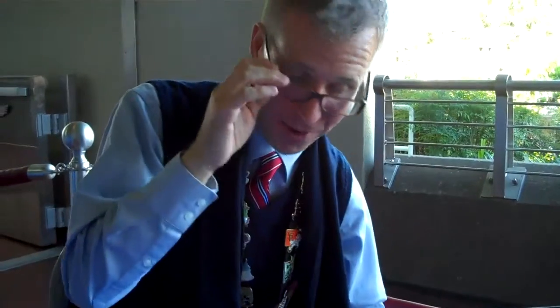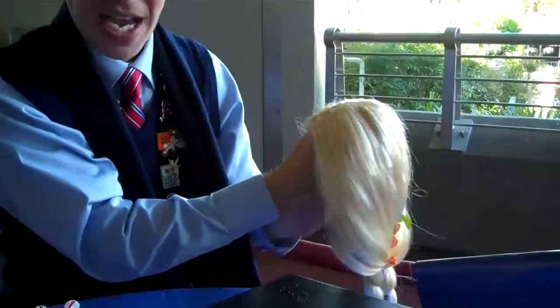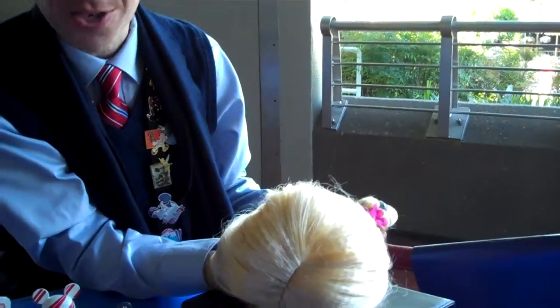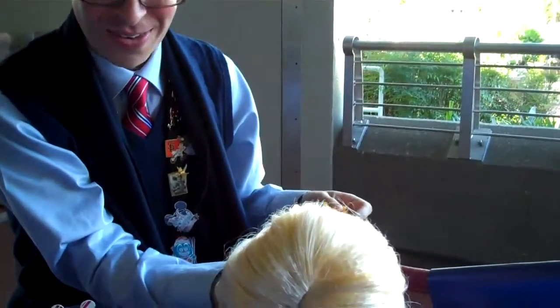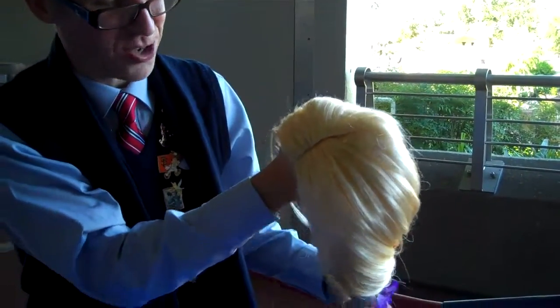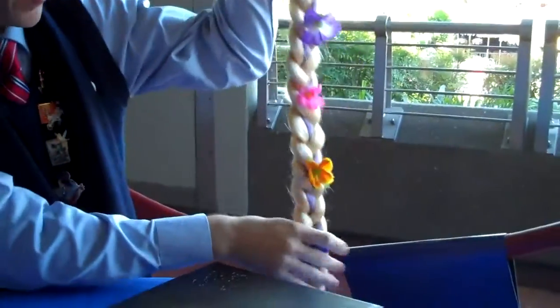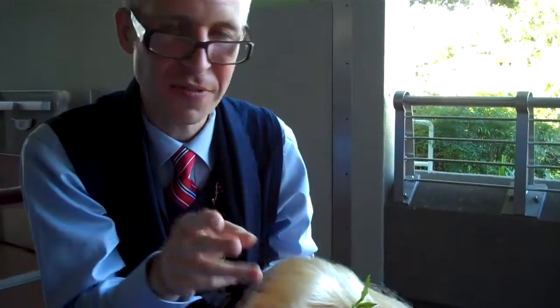For those princesses out there, with Princesses and Me, we have a very new package tied to Tangled — a very fun new animated feature. Must see for boys and girls, great for parents and kids. This is the Tangled package — we can put on the blonde wig. I was wearing this around the office the other day, surprising people. But this is at the Bibbidi-Bobbidi Boutique. There are two different locations — one at Downtown Disney, which is at the World of Disney.